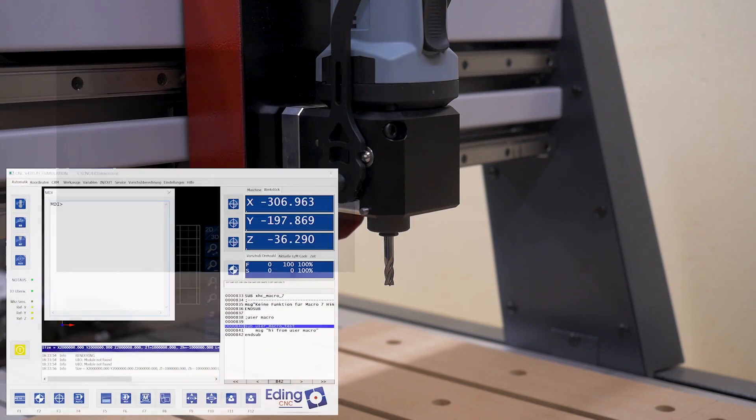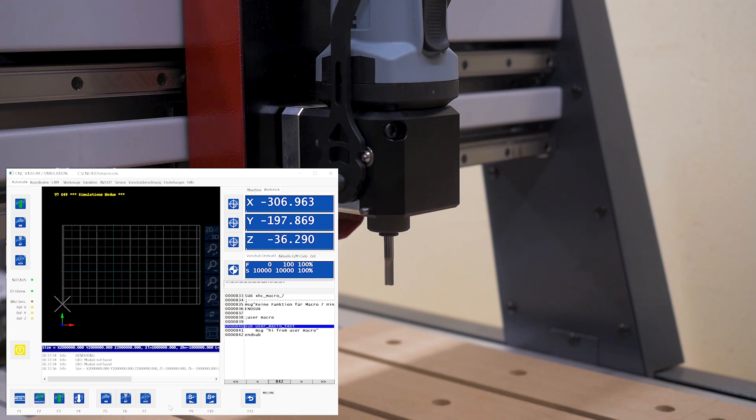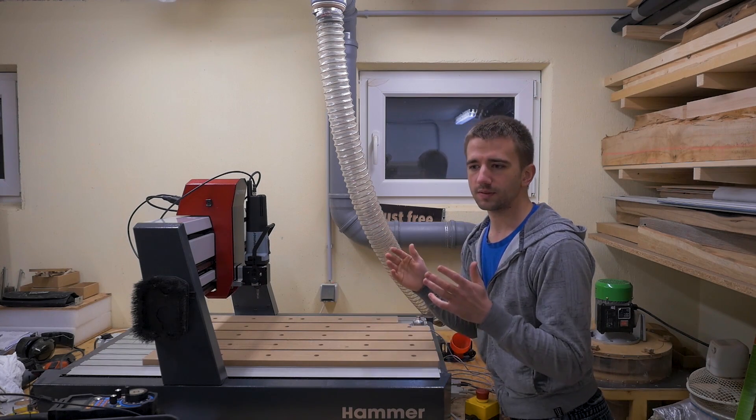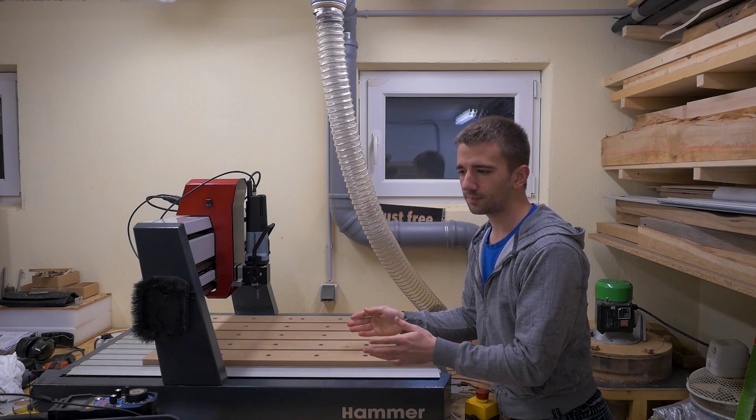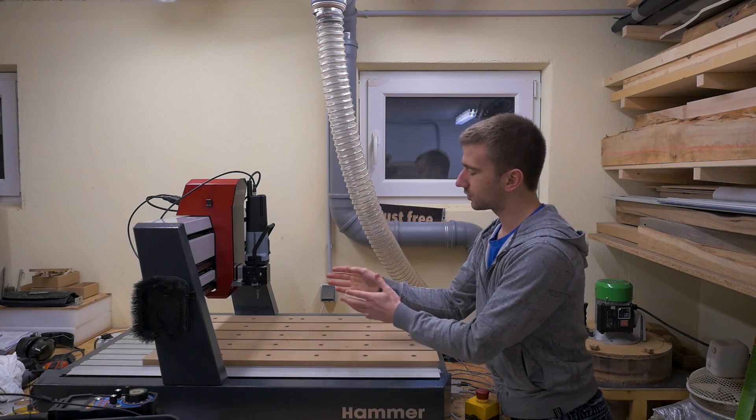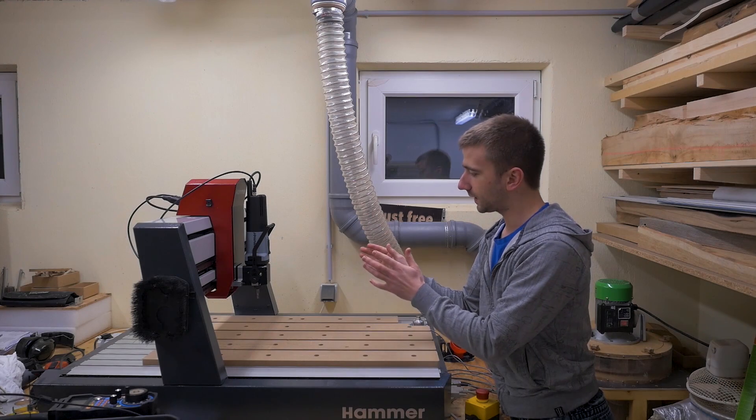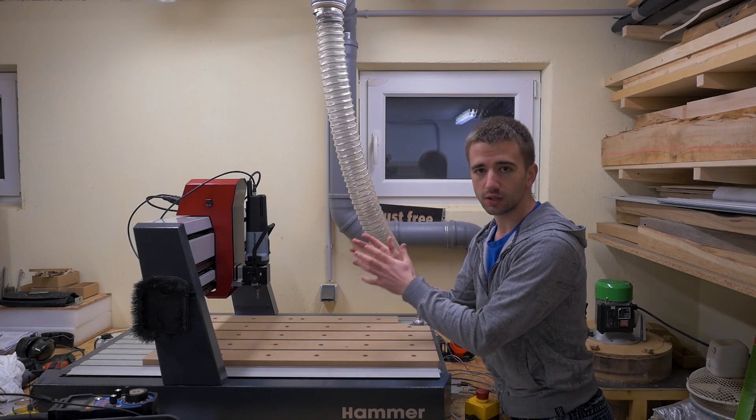Now for example I can turn up the spindle with specific speeds by sending a command or also increase the speed. Or I can also fine adjust that with the override. This now of course was just a demonstration that it works. Usually the spindle speeds are in the program. For example when you use two different tools and did the tool change the speed will adjust itself now automatically. And I will show you that but before that I need to set something very important first.